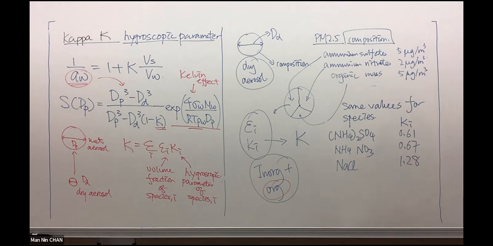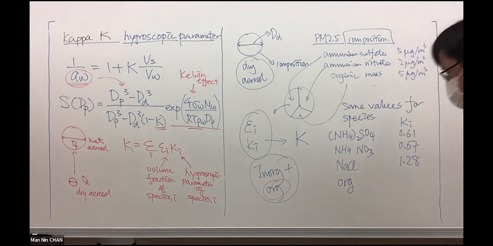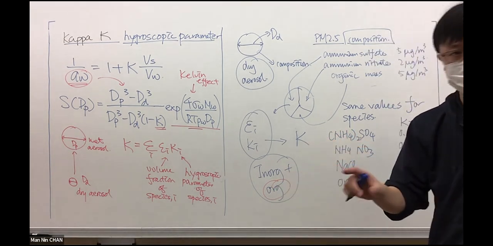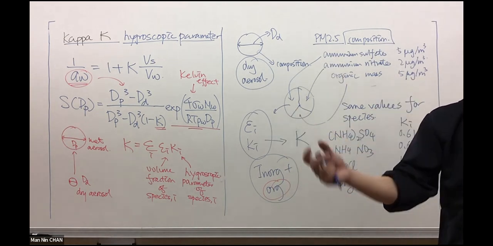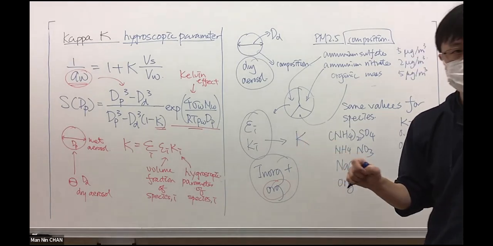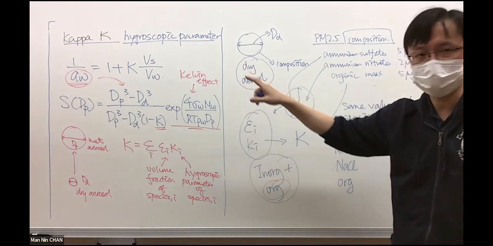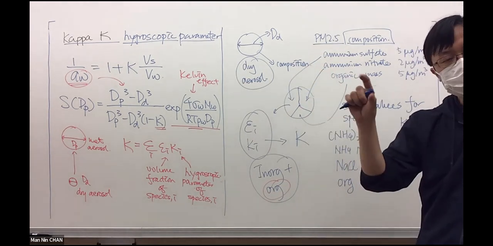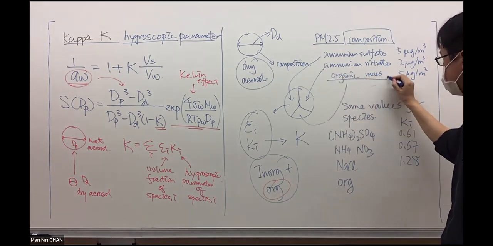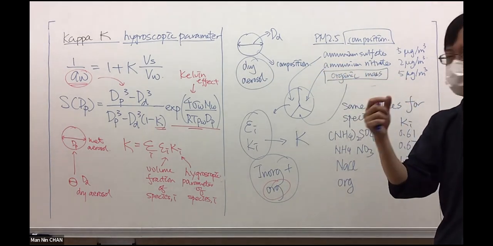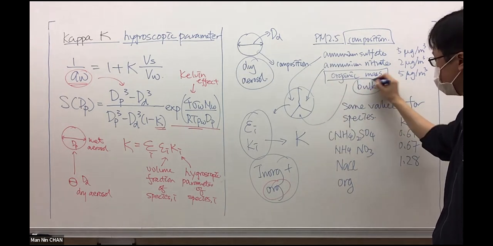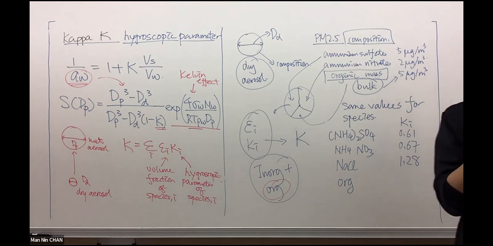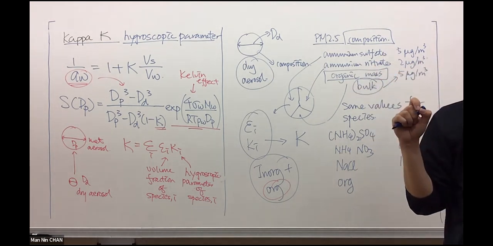But more important is for the organics. Broadly speaking, of course, you can have the kappa value for a specific organic compound. For example, there's some alcohol, acid, or ketone, so they will have different species. Different species will have different hygroscopic parameters. This is a kappa i. But in the ambient measurement, usually you will not know the species for the organics. More importantly, you can get a bulk, I mean the total. Say you know the total amount of the organic compound, say 5 microgram per m cube, but you will not know the concentration for individual species.